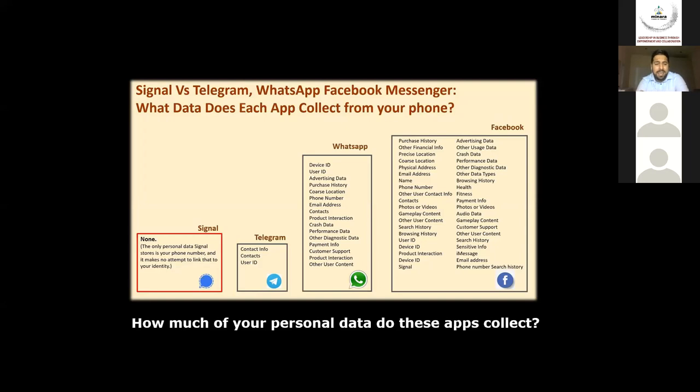And I guess Signal is a privacy-focused option that has recently been endorsed by Edward Snowden and Elon Musk. So it is the option that you would want to go for. However, with both of these platforms, there's a certain amount of user friction. So you're not going to have all your contacts on there. Your friends are not going to be there. It's going to be a little difficult to use. It's going to be a different experience.